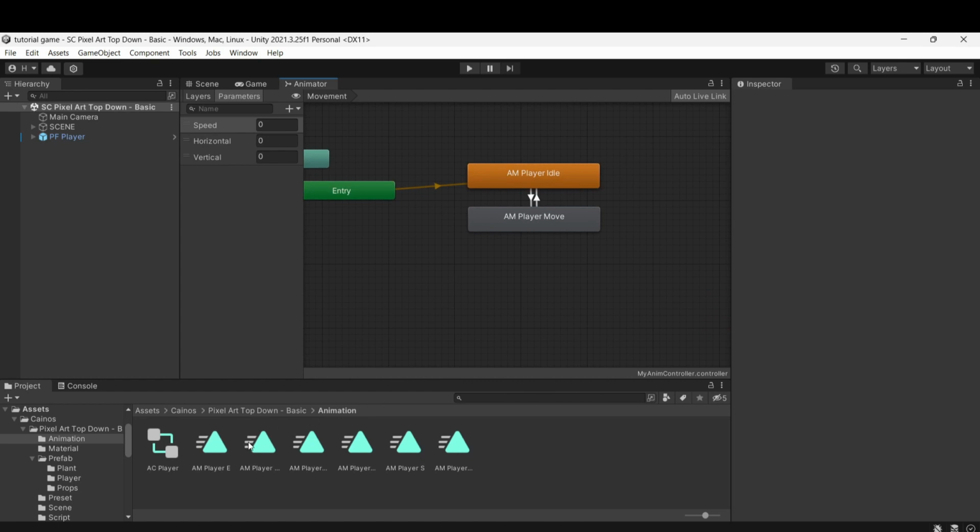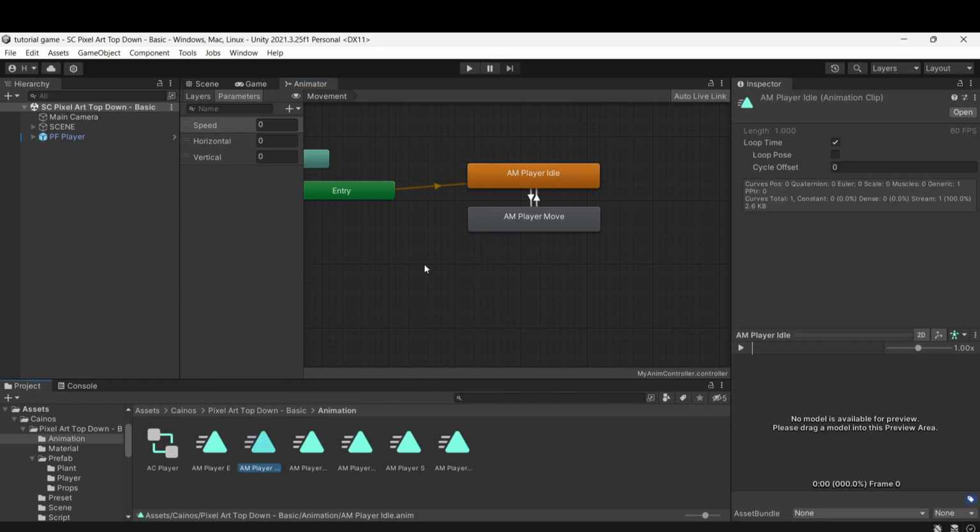What we want to do is get our idle animation and just duplicate it and name it attack.